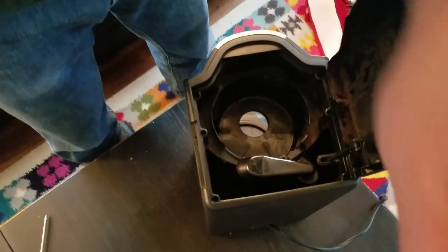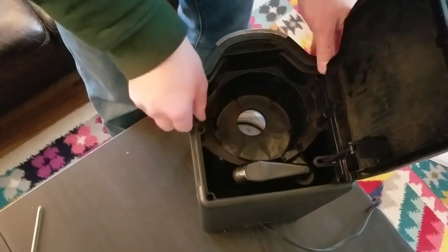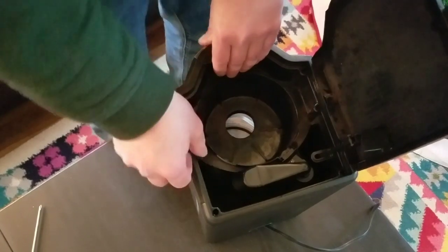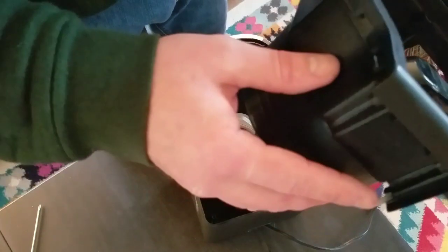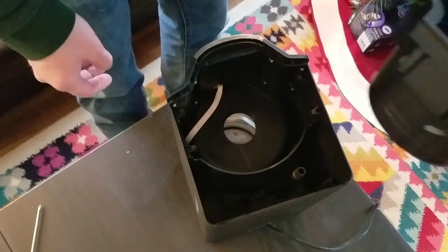Let's see what we just did. What comes off here now that I've done that? Oh. Voila. Oh boy. There's a hose there. I don't know if that fell off of something or that just hangs there.